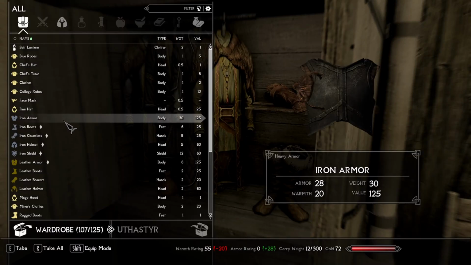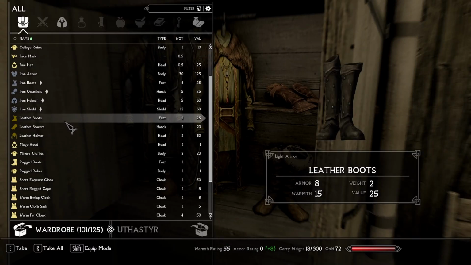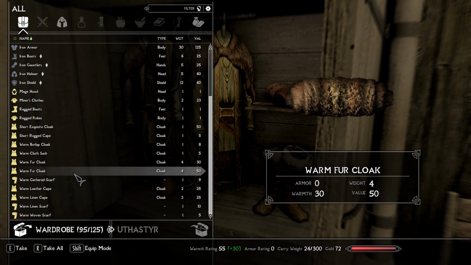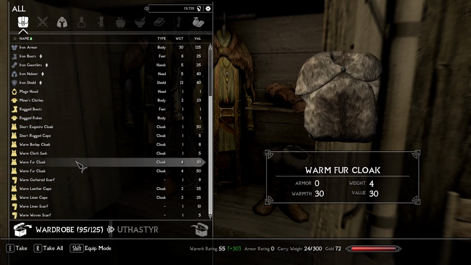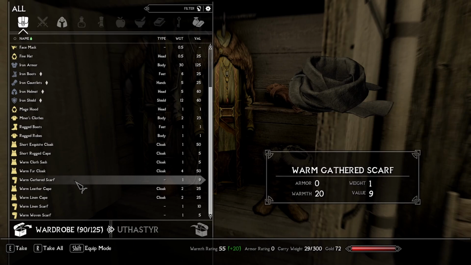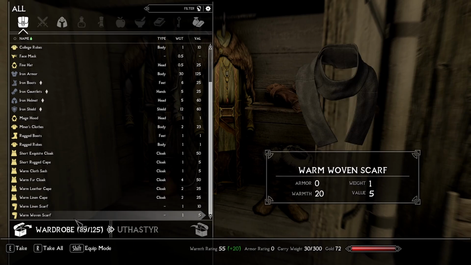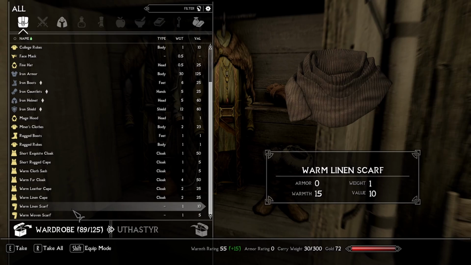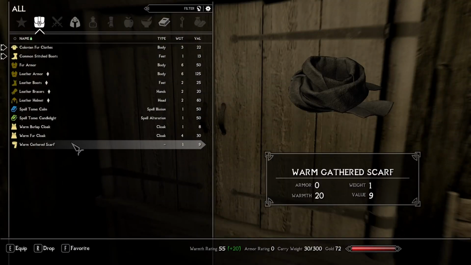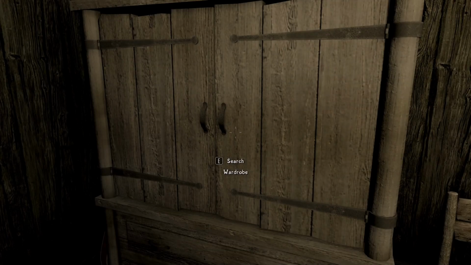For armor, let's get the leather. Now, some of you might think that having this huge list of stuff you can just take is a bit cheaty. It's not necessarily cheating, in my opinion. It just makes the game a little bit easier because it can be very, very rough.